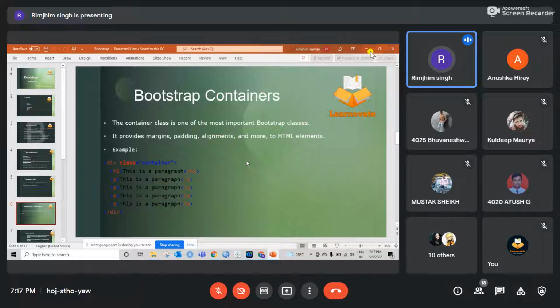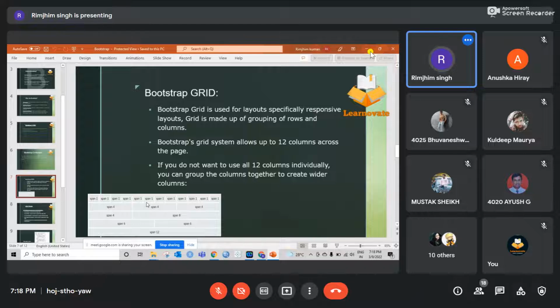Okay. If we want to use a container in our program, the keyword we have to use is container, as I have mentioned in my example, div class is equal to container. Inside my container I can declare a grid, or I can use flex, anything according to my wish. And mainly we use containers to have alignment, padding, and margining in my HTML program. Yeah. And then let's move ahead to grid.